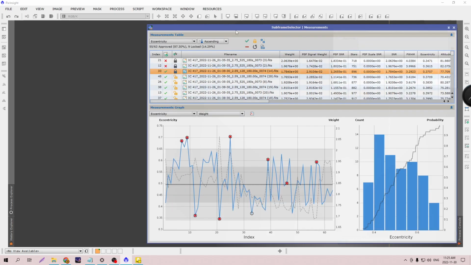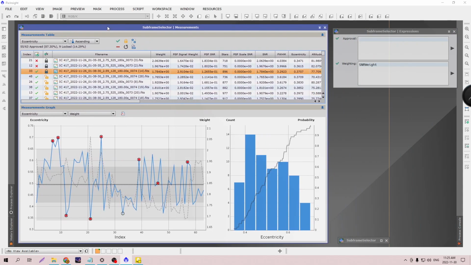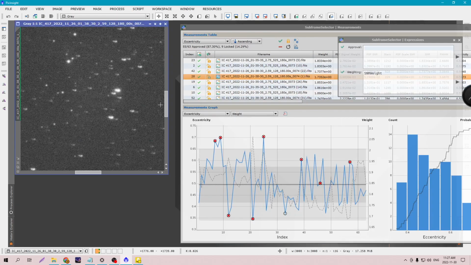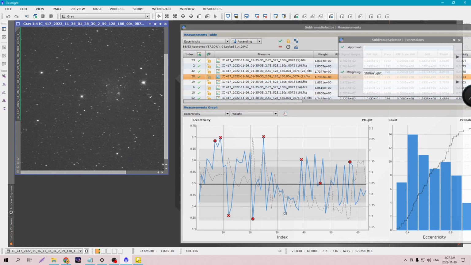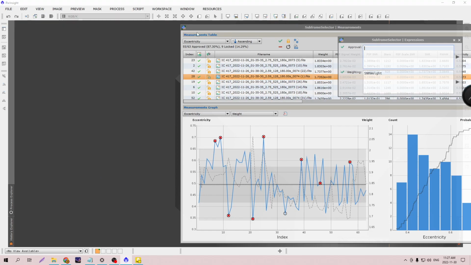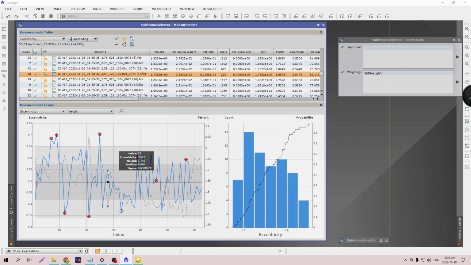Anyways, if I output all these and I reblink them, you can guarantee that guy's going to be there, and I don't want to do it right now. Now that we know it's index 28, not 33, let's go back to our graph. I'm going to close this now. No sense leaving that open. Almost dead center on the median.